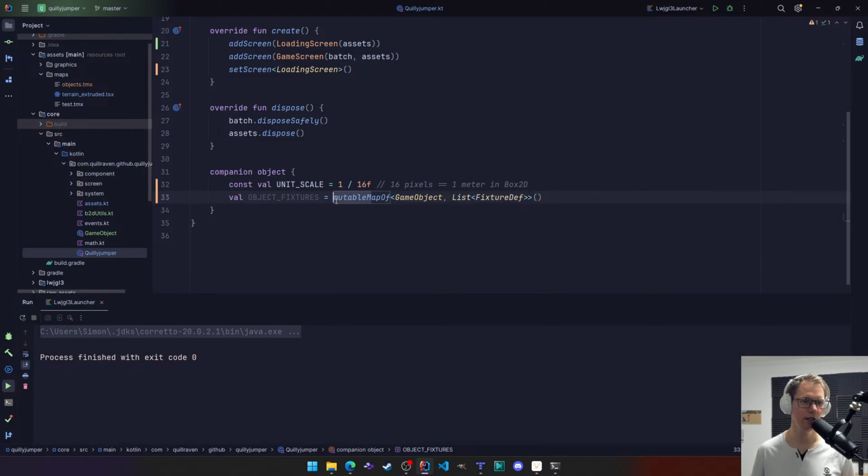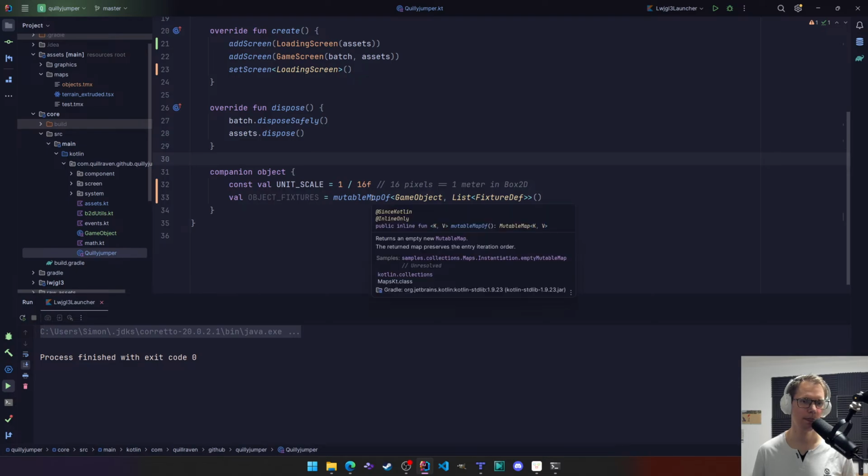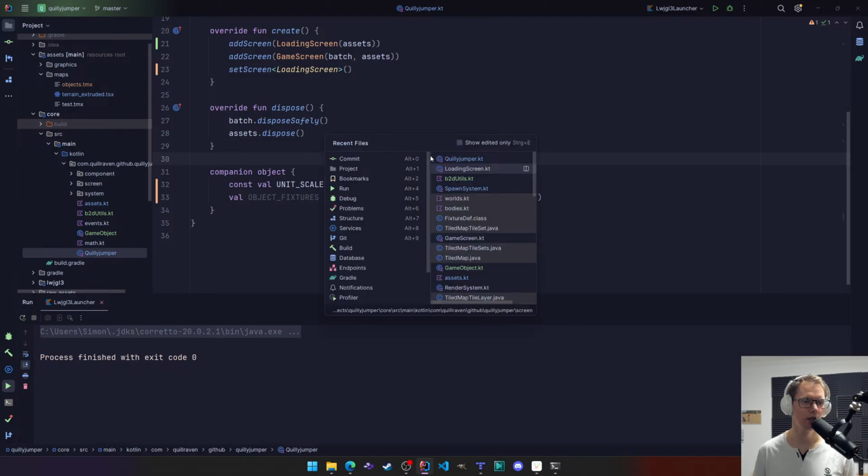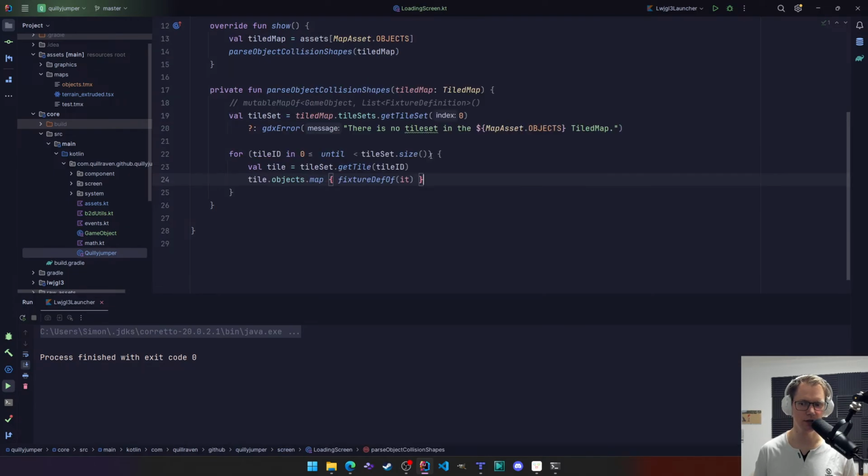And ideally, it's just a map of something, but we cannot do that because we modify it later on in the loading screen. There would be ways around that, but we don't do it. We make it now very, very simple.